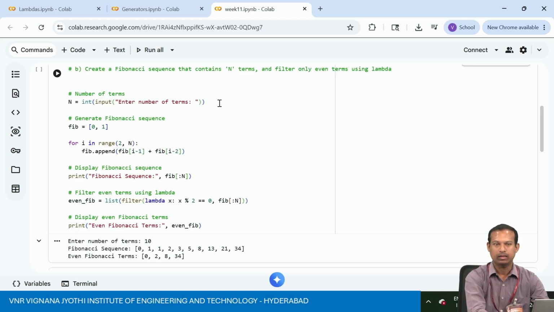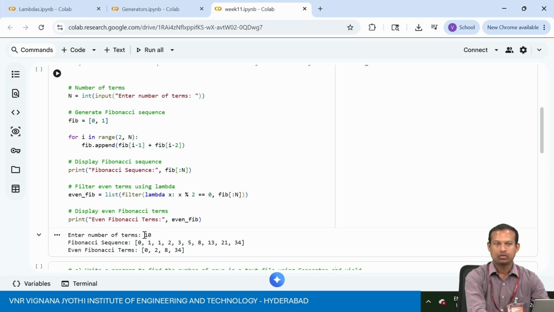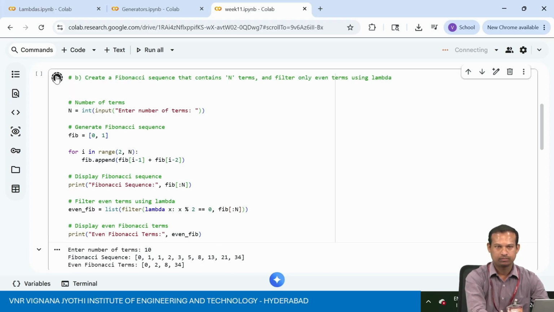Enter the numbers. If I execute here, we enter the number up to which we want the sequence of values. Here we gave the input as 10 Fibonacci values.